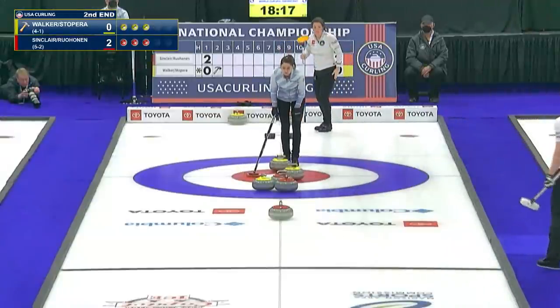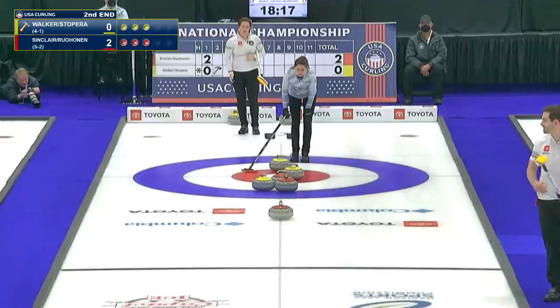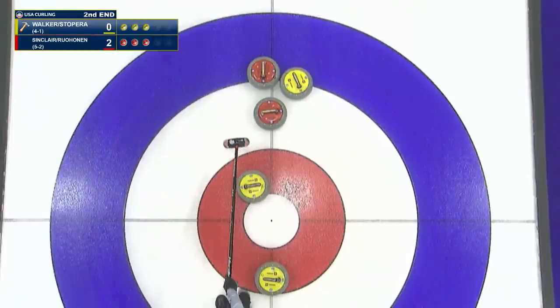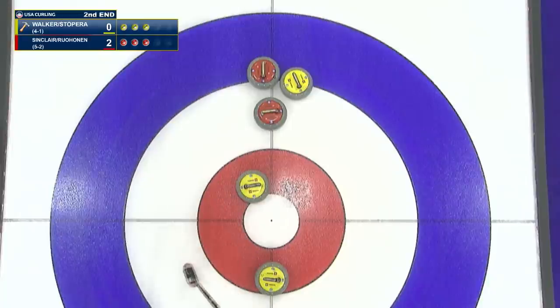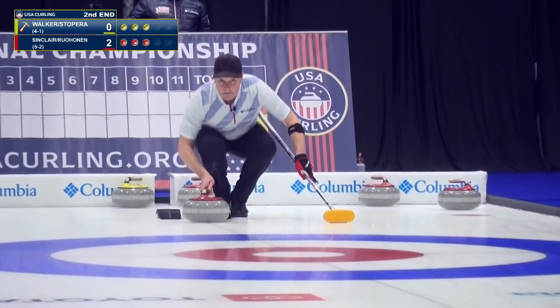And he earned some applause from the crowd. They weren't going to get much applause against the Hamiltons earlier. They're making up for it now. Great shot by Andrew Stopera. Yeah, I think that's all we got for now. I think so. This doesn't get you anything. I got a 4-2 on theirs. Great ice surface here. That's Andrew Stopera half burying behind a rock and almost biting the forefoot.